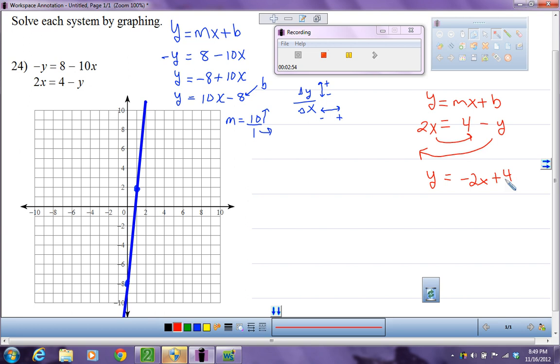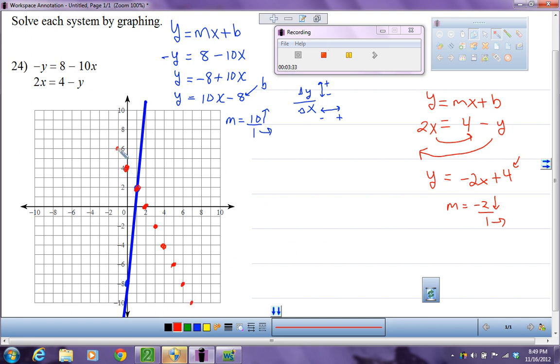We're done right there. We can make this our starting point, which is the +4. We have our slope as -2, so make it -2 over 1. Our top numbers are y, bottom number is x. So that we can go 2 down and 1 to the right. So 2 down and 1 to the right. And pretty much that gives us the location of the point of intersection, which is what we're looking for.